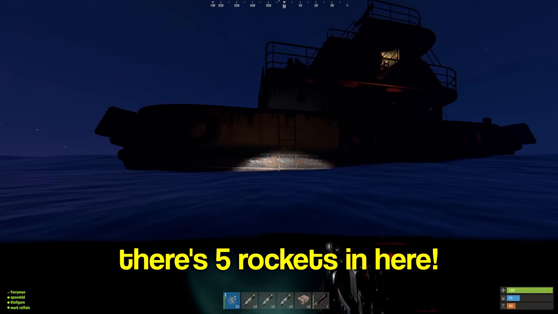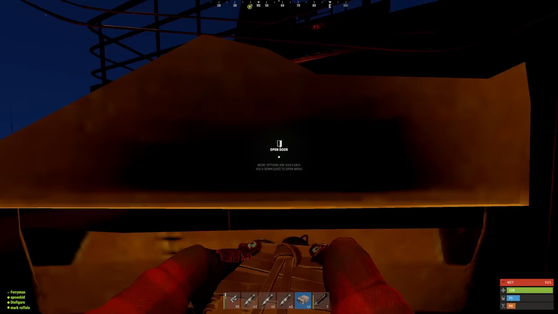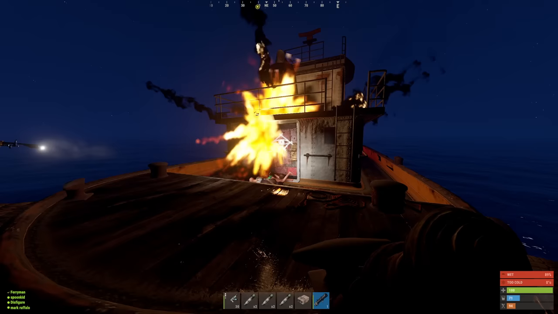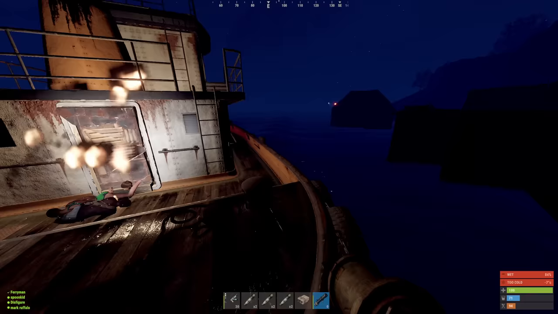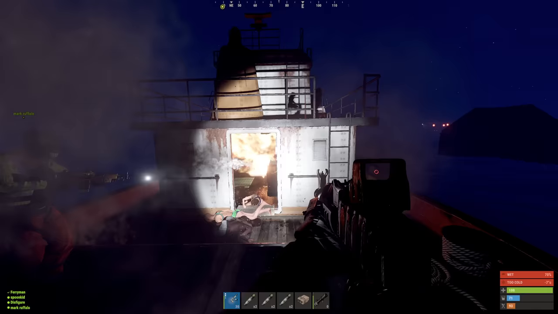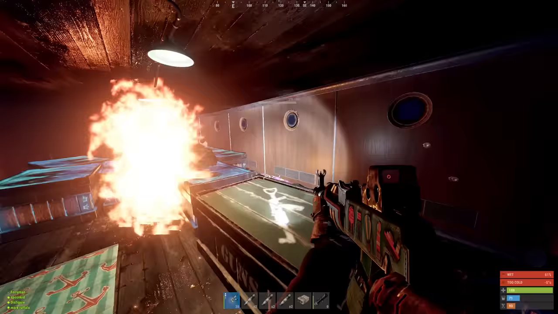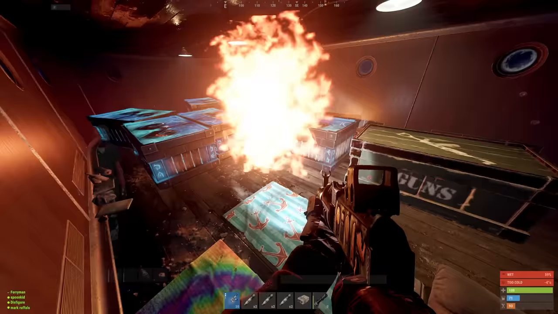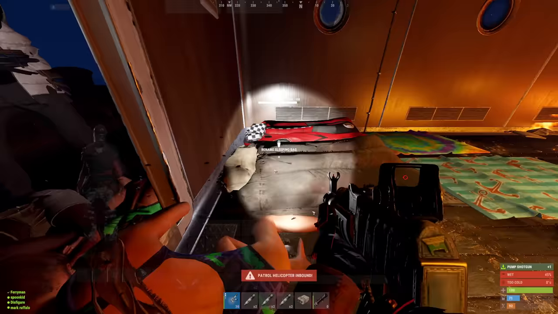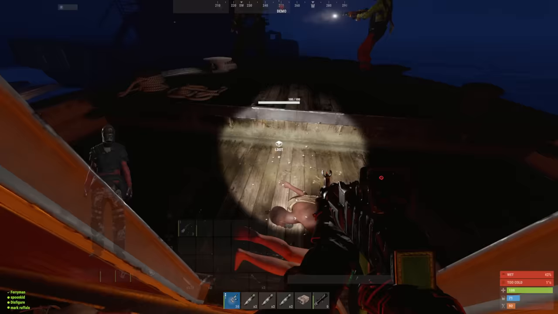Oh, there's five rockets in here. No way. I got like nine off of one of them. Oh, and they use so many. Let me keep all these. Okay, I'm blowing right now. Shooting an incendiary in there. Holy boxes. Yeah, they're all empty though. Wait, this isn't even Ramjet Spoon. This is literally a completely different group.